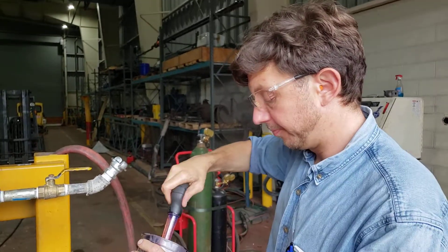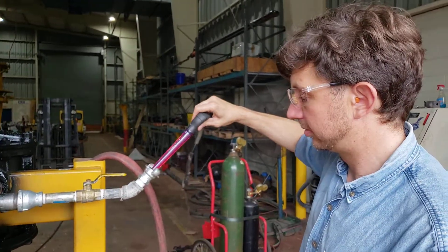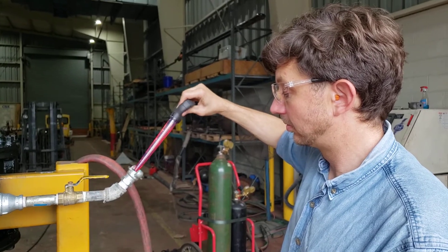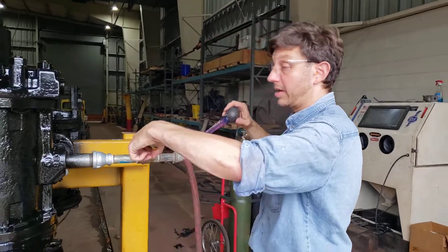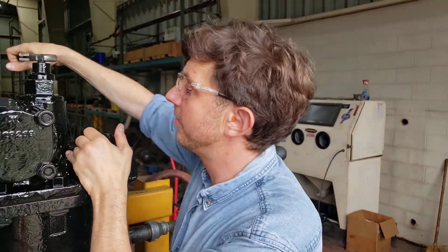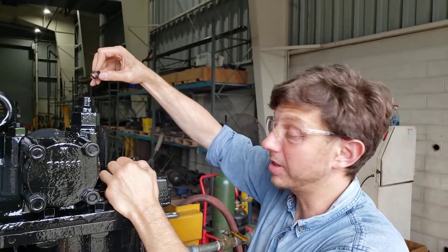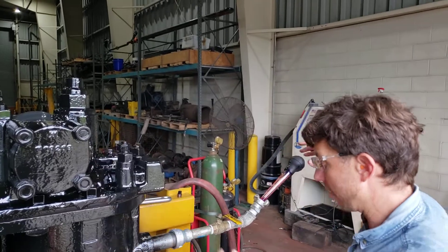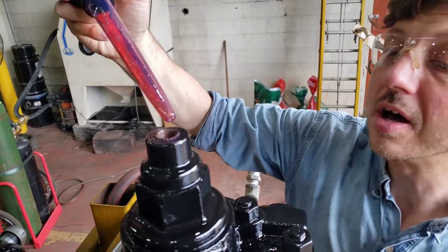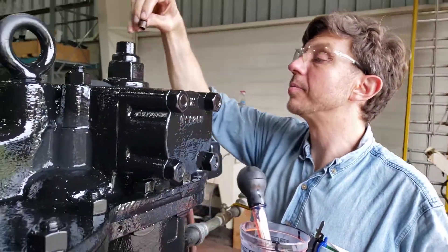Add a couple basters full of oil to the inlet. It's thick — it takes a minute to come out. I almost forgot — I need to open up the lube line going into the reversing valve. Westinghouse recommends lubricating these. Not many operations do, but if you have a locomotive, you might think about making a new cap for it or getting one from Bernie to allow for direct lubrication. It dramatically prolongs the life of the air compressor. Add that until it's full — which it is. Put the plug back in.